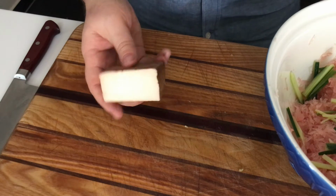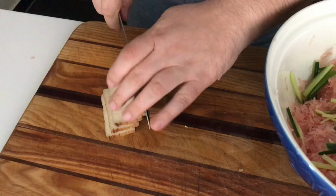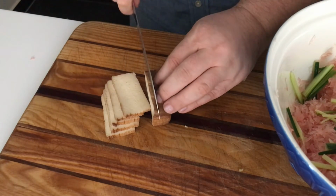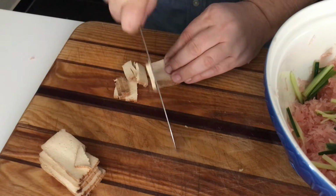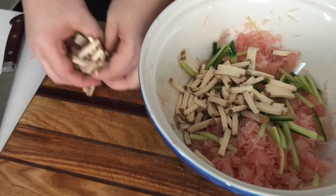I also like to add tofu to the salad. Today I'm using some smoked tofu. Firm or extra firm tofu is great too. You can use it uncooked or cooked in thin slabs, then thinly cut into matchsticks. Notice I'm cutting them into about 1 inch length, as I want them shorter for this salad. Add them to the bowl with the cucumbers and pomelo.